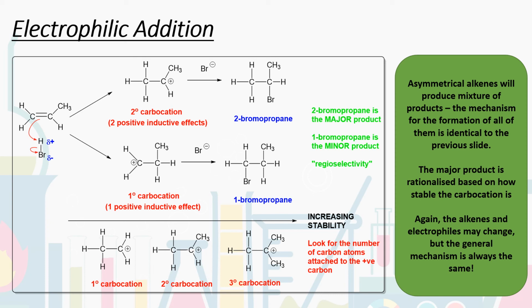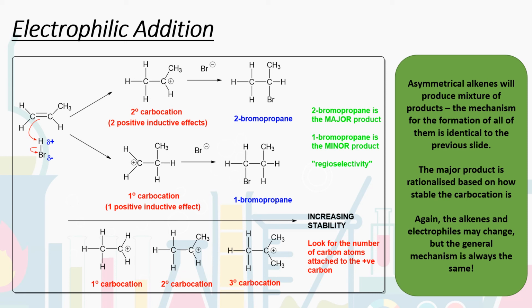Our second step is the same for both: that charge attraction between the Br- nucleophile and the carbocation electrophile. At the top, from our secondary carbocation, we end up with 2-bromopropane. At the bottom, from our primary carbocation, we end up with 1-bromopropane. And the 2-bromopropane is the major product because it comes from the most stable carbocation. Now, it doesn't necessarily mean that we only form that product. This is the idea again of regioselectivity: which region of the double bond do we attach things onto. It doesn't mean that we just form the 2-bromopropane; we would get a mixture. That's why we have a major and a minor product. But it probably would be that the 2-bromopropane might be 75% and the 1-bromopropane 25%.